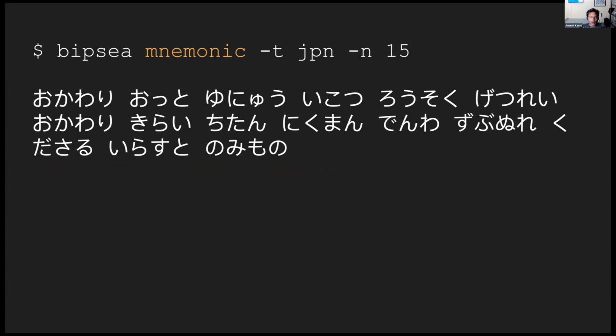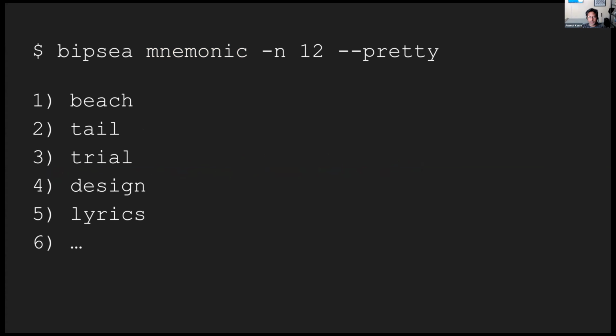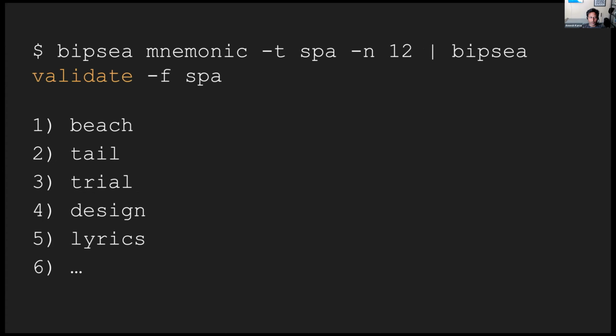So it's fairly standard. You can generate mnemonics in any language. You can pre-print mnemonics. This is the first command here. And this either uses user-provided entropy that you can provide as an integer, or it will use the Python secrets library, which should be a cryptographically strong source of randomness. The next piece is validation. This is going to become significant because I'm going to talk about seed steganography and the ability to generate seeds from non-traditional sources like decks of cards in just a second. But validate's job is essentially to check if the words are in the dictionary. And then, of course, BIP-39 has the checksum, which is part of it. So it also checks that all the words are in the dictionary, and it checks the checksum.